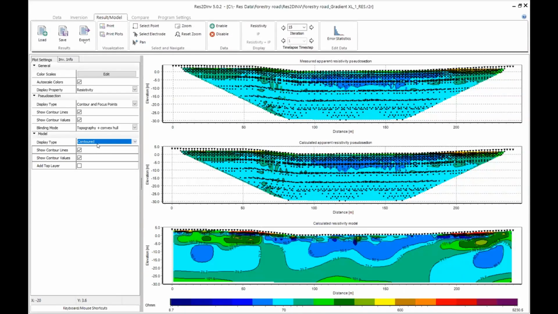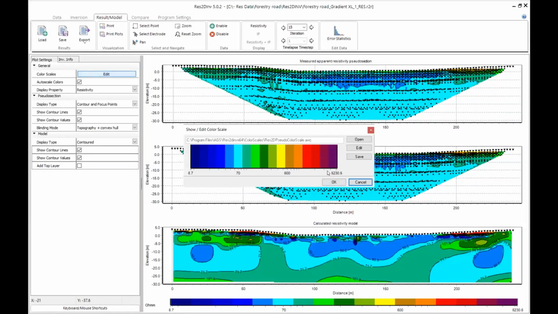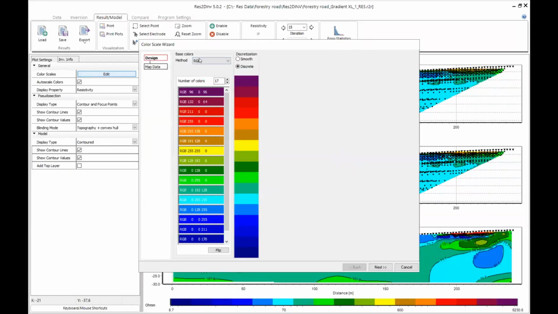And we also have new display options here, including HSI. So that's accessed from the color scales here in general. And we can just press edit. So our base colors, we have the RGB, so the traditional colors that we have with older versions of Res2DInv.